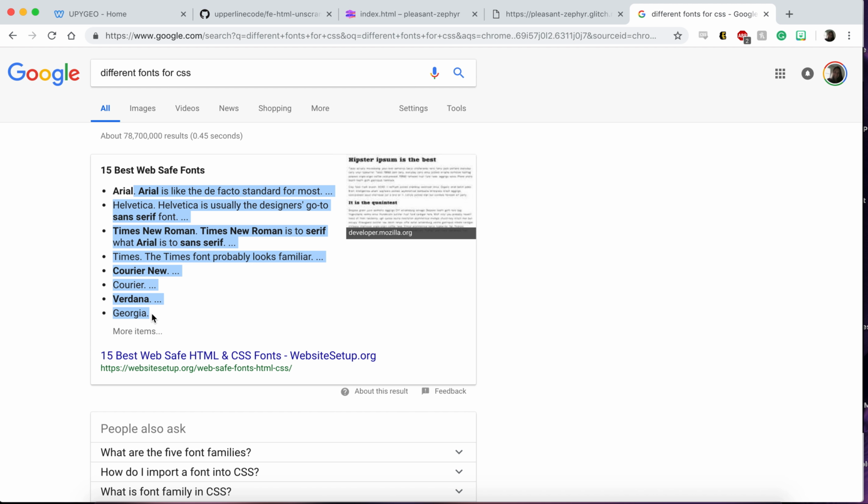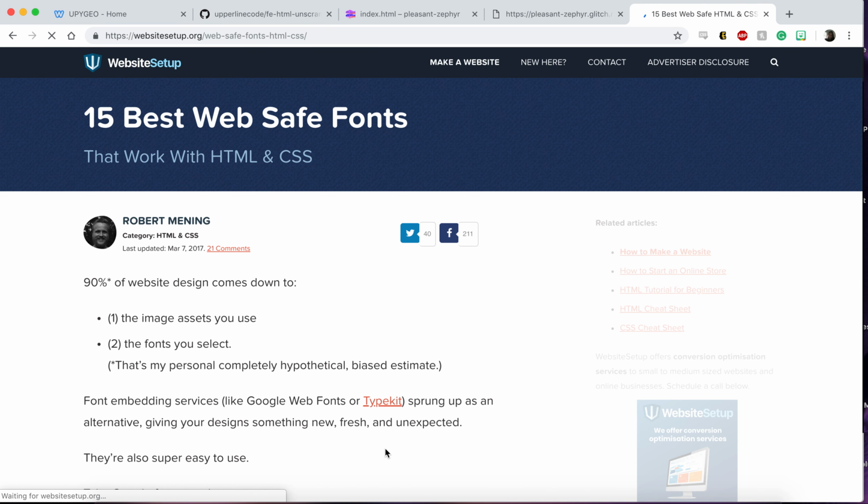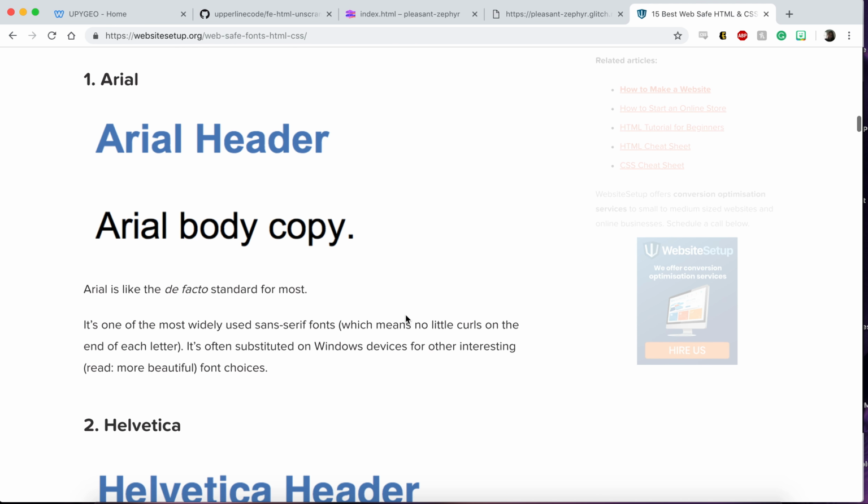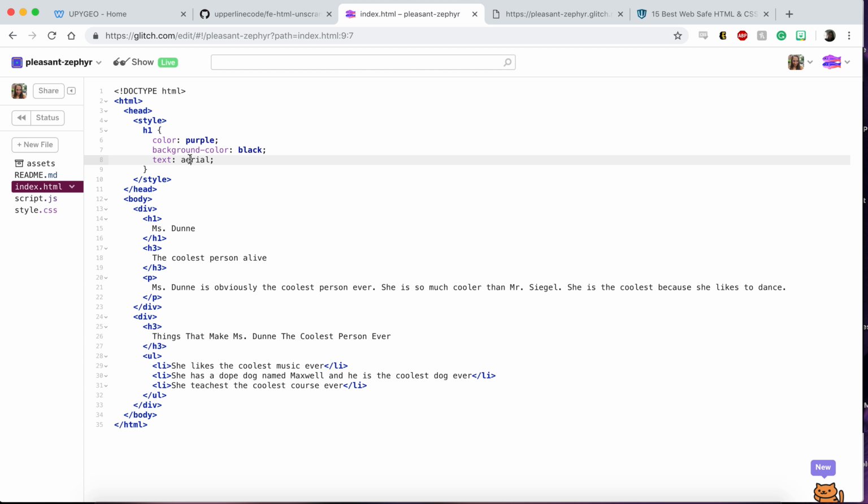Here's a bunch of different fonts you can use. Let's click it. All I did was Google. I did not know this website beforehand, so you are welcome to Google stuff as much as you want. Let's go down and see if we can get a list. Here we go. Arial, A-R-I-A-L. Thought that's what I did. Ah, I see. I wrote text instead of font. Typo. There we go. It should be font. Our font is Arial.